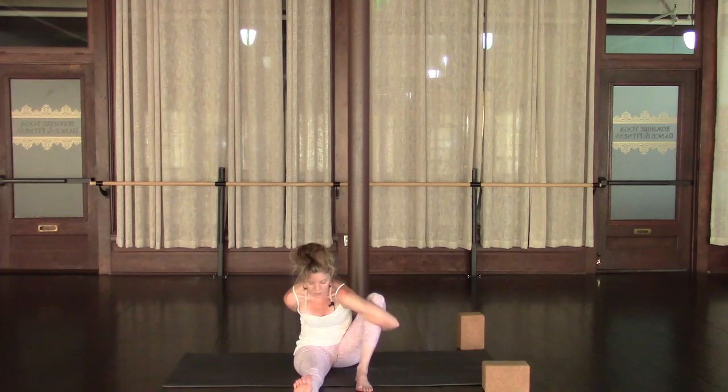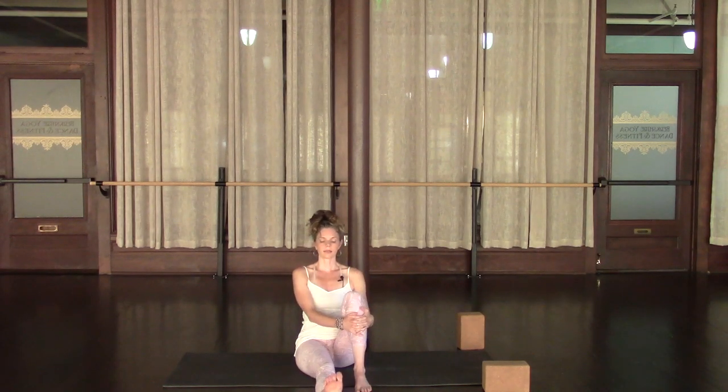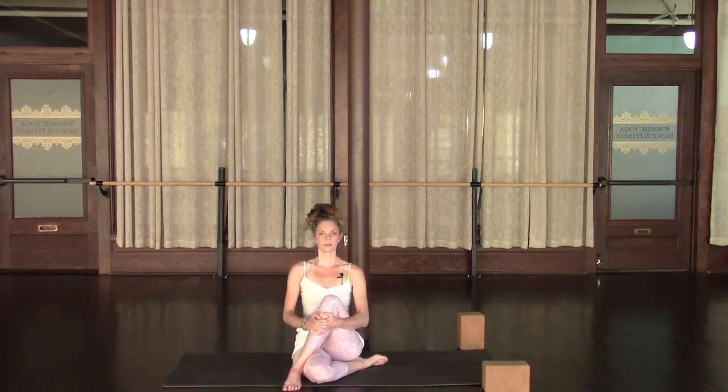Good. Lengthen, unravel. Take a hold of the shin. Move the long leg in line with your belly button. Cross the bent leg on top. Option one, you stay here. Option two, fold the leg underneath and stay.